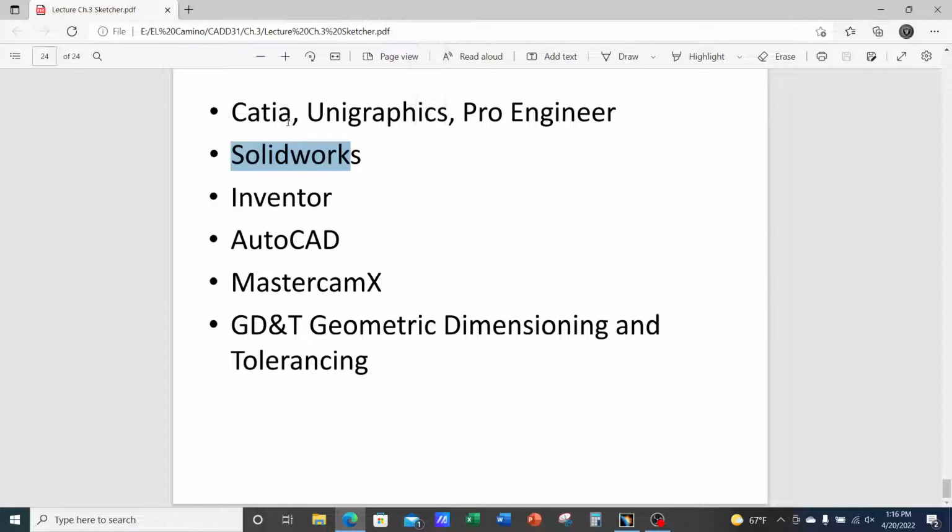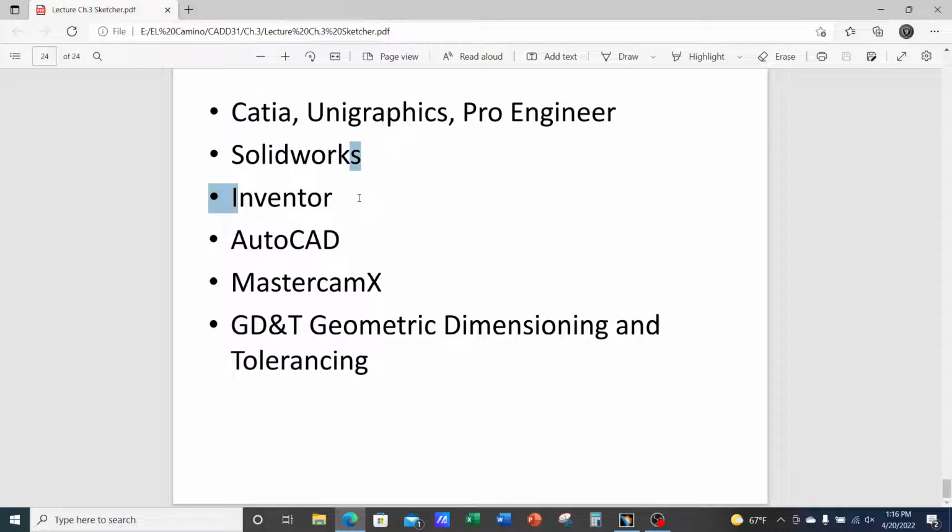SolidWorks is a step down, but SolidWorks is a lot more affordable and very common. SolidWorks is great for drones, small vehicles, but once you get into very large files like aircraft, like fighter jets or passenger planes or cars, then you want to use something more powerful like these three.